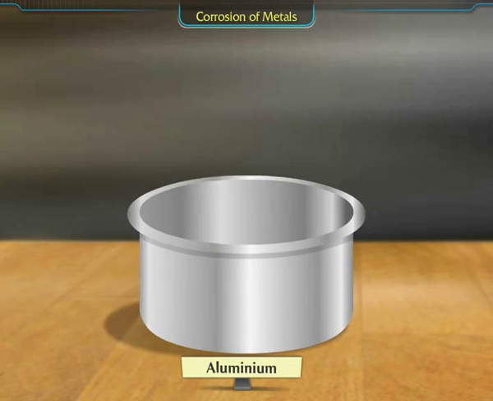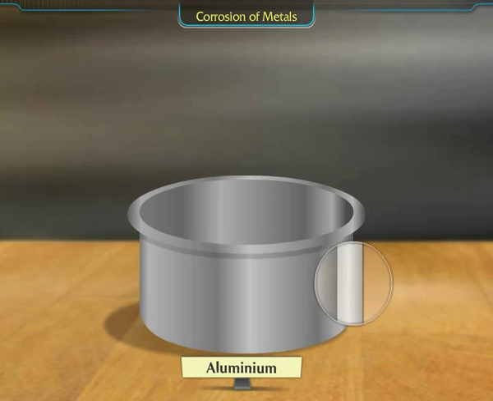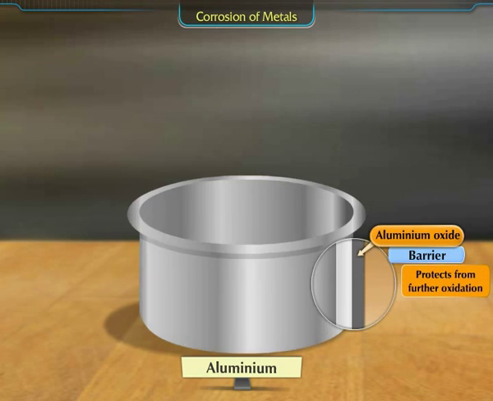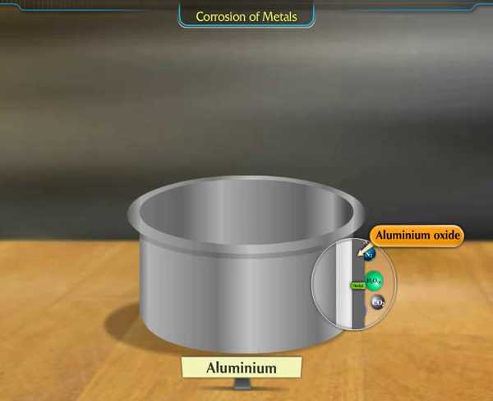Aluminium metal begins to corrode quickly when it comes in contact with moist air. It reacts with the moist air to form a layer of aluminium oxide on the aluminium. This layer of aluminium oxide actually forms a barrier and protects the aluminium object from further oxidation. If this layer is made thicker, then the aluminium object can be protected from corrosion even more effectively. This is done by a process called anodizing, which we have discussed earlier.